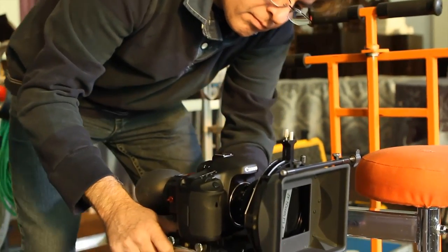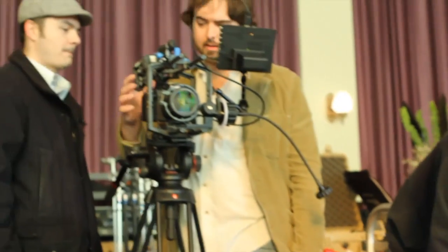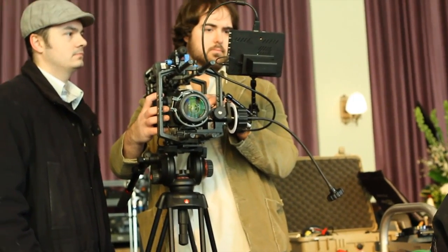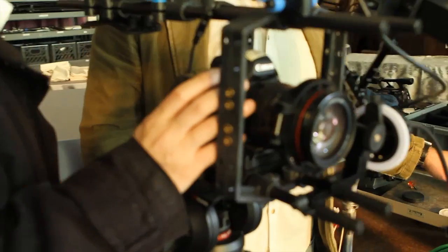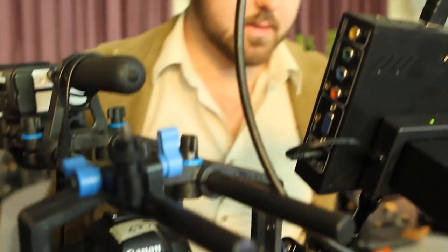Grosseille matte box, and it's all set up on a very simplified version of my Red Rock Micro rig. I see you go back and forth between Grosseille and Red Rock here. Do you like them both? I like them both. I chose the Grosseille because I figured I wasn't going to be shooting a lot of backlight, and if I did, I wanted to have flares. Okay.